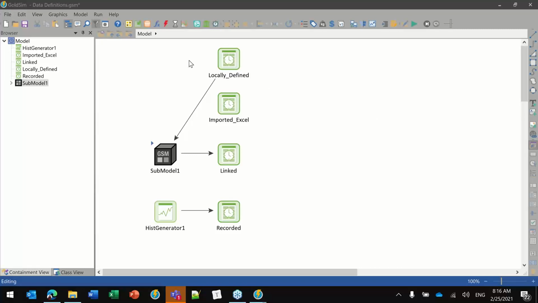Okay, somebody asked, when numbers are imported from Excel, does the format of the cells matter to import the number correctly? If the number format in Excel is like 10,000 with a comma, 10,000 gallons, GoldSim... Okay, yeah, let's talk about that a little bit. If you use Excel's built-in formatting, for example, to give it commas to separate thousands, GoldSim doesn't handle commas.